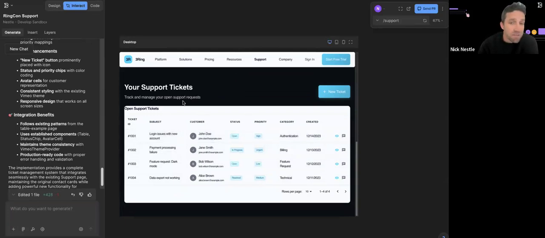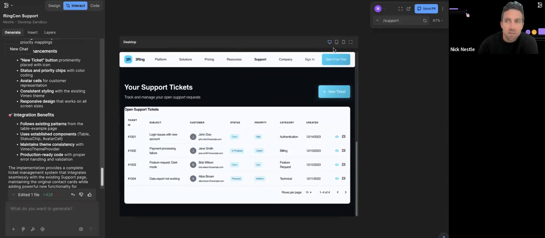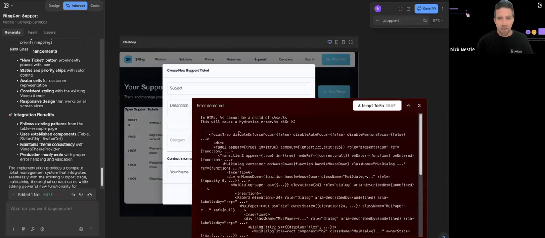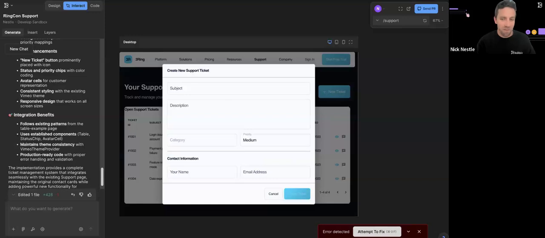We could ask it to do that next. The other piece we'd asked it was to go ahead and build us a new ticket functionality here. And so already built in, there's a new ticket functionality. I can see a little error came up here. We'll address that in a moment. I could look at it if I want. I can tell you it almost never makes sense to me what these errors say, but it doesn't really matter. We can just click fix and Builder's going to fix it for us.